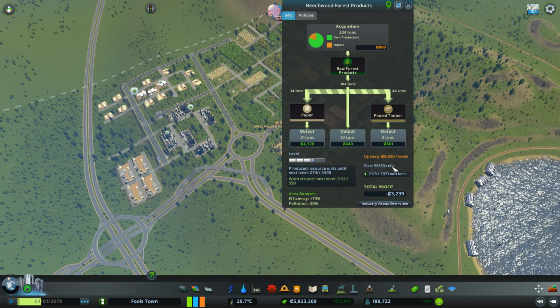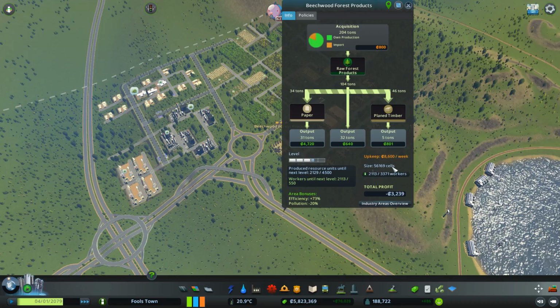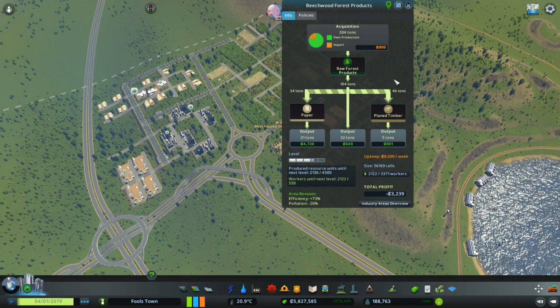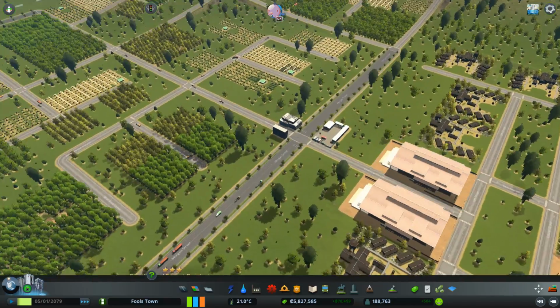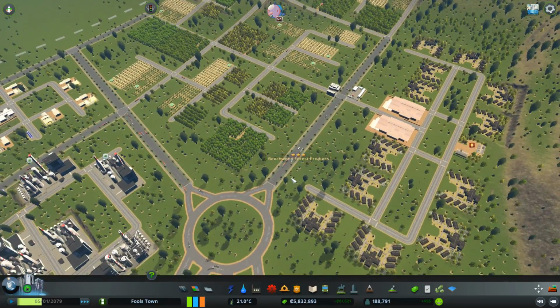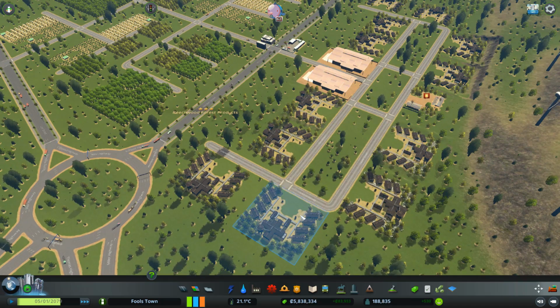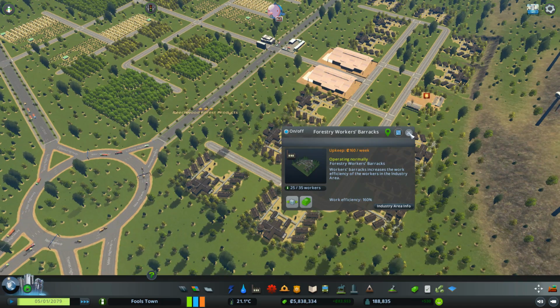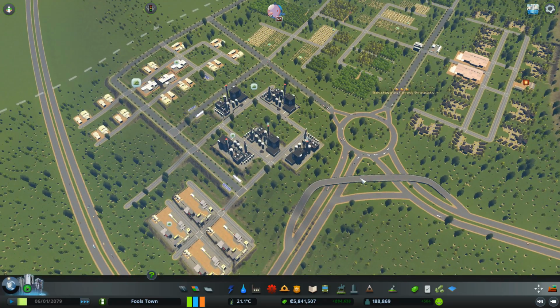So we are actually slowly on the way to making profit for the little sawmill of our little forestry area, which is pretty cool. I like it. I really do like it. I don't feel like we should place residential. I was thinking about putting some residential in the middle, but I don't feel like we should do anything like that, because we've got the worker barracks anyway. Just keep this industry away.